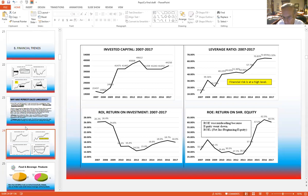So to the extent that profit is going up on declining equity, okay, what is the rate of return on equity? It is a simple growth rate. If you add net income to equity at the beginning of the year, you're going to get equity at the end of the year until you account for dividends and stock sales and stock buybacks. But fundamentally then, return on equity is simply a growth rate. It's the rate of shareholders' equity growth before other things like dividends and stock buybacks and so forth are accounted for. So you can see that PepsiCo's return on equity goes skyrocketing up into the 60s, including the last year. That won't go on forever. As equity gets rebuilt, the rate of return on equity will come back down.